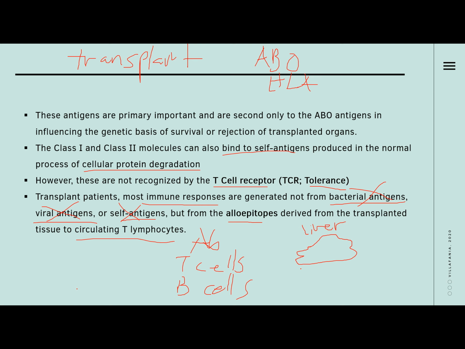In the surface of your liver, class, there would be certain epitopes that could be considered foreign, class. Iisipin ngayon ng katawan mo, these are alloepitopes or foreign epitopes. And from there, these foreign epitopes from the transplanted organ will cause an immune response, activated or caused by circulating T cells. So makikita ng circulating T cells yung mga foreign epitopes na yan. And it would cause that immune response. So do take note of that.